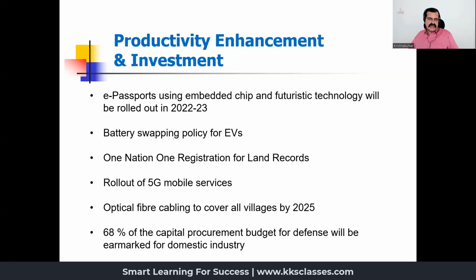Now, coming to defense procurement, the government wants to give a boost to the Indian industry and particularly to the Make in India project. So 68% of the defense procurement has now been earmarked for domestic industry. So which means that our over-reliance on procurement from abroad can get curtailed, and long term it might even lead to a situation where we will become a strong armaments exporter, but that's a long haul.